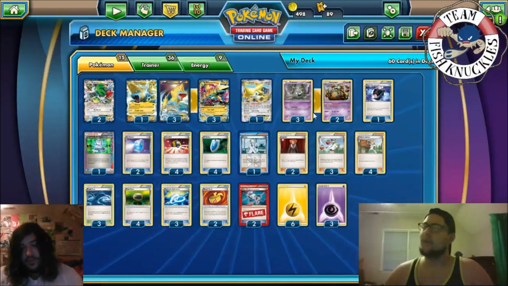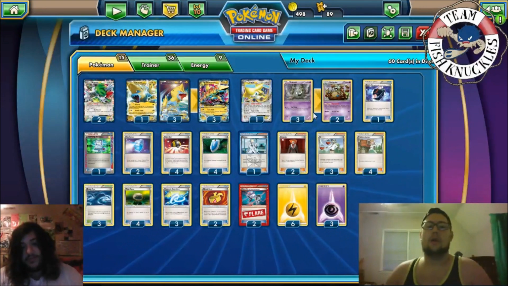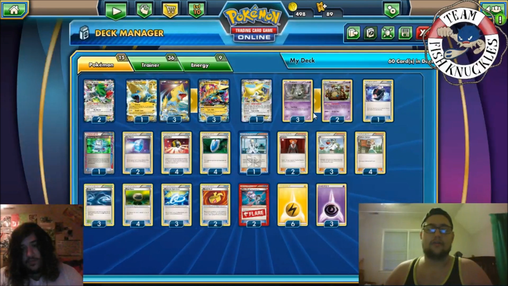I think that's actually a really weird matchup too because it does play Xerosic, so it can take a tool off of Garbodor. They limit your items and your tools.